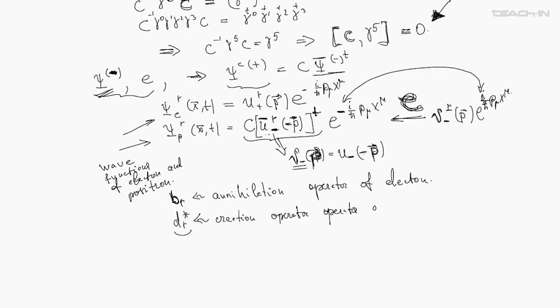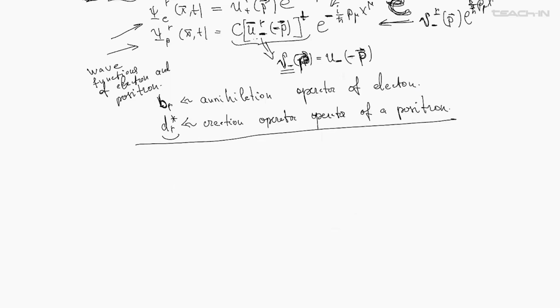And this consideration which I'm doing here relates to the physical interpretation. I would like to associate the positive and negative energy solutions in the general expression for the Dirac equation. So negative energy solutions I would like to reinterpret, from the point of view of our new understanding of charge conjugation symmetry, as those which correspond to positive energy solutions for another particle which we call positron. Correspondingly, this gives an interpretation to the amplitudes in the general solution of the Dirac equation. These are the amplitudes I introduced as BR and DR star, which are correspondingly the annihilation operator of electrons and the creation operator of positrons.